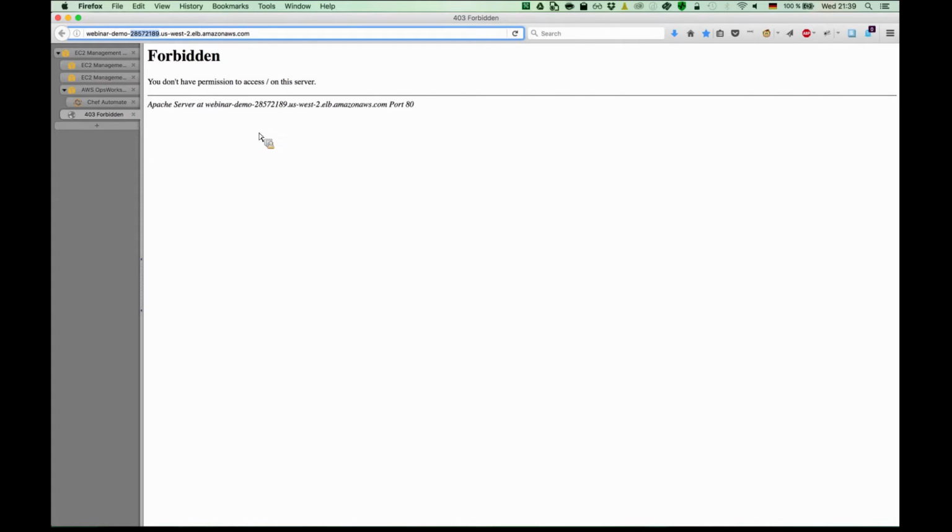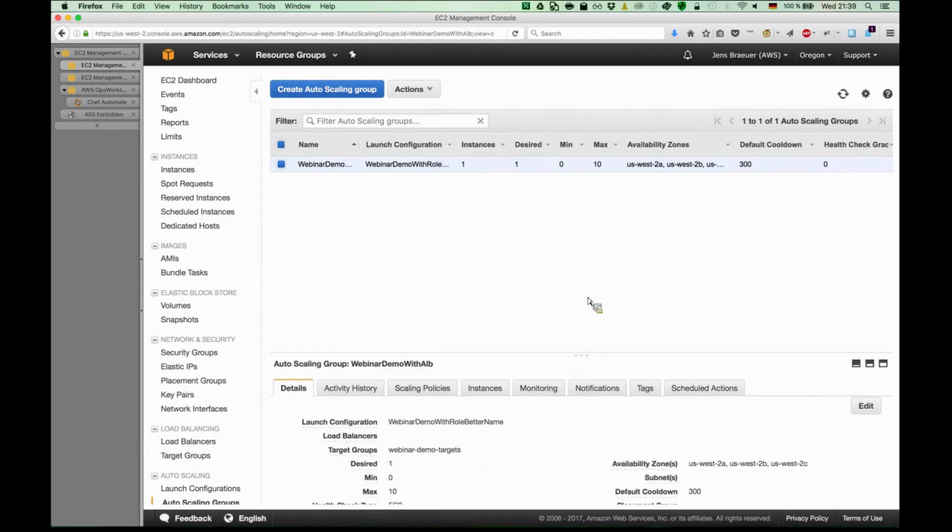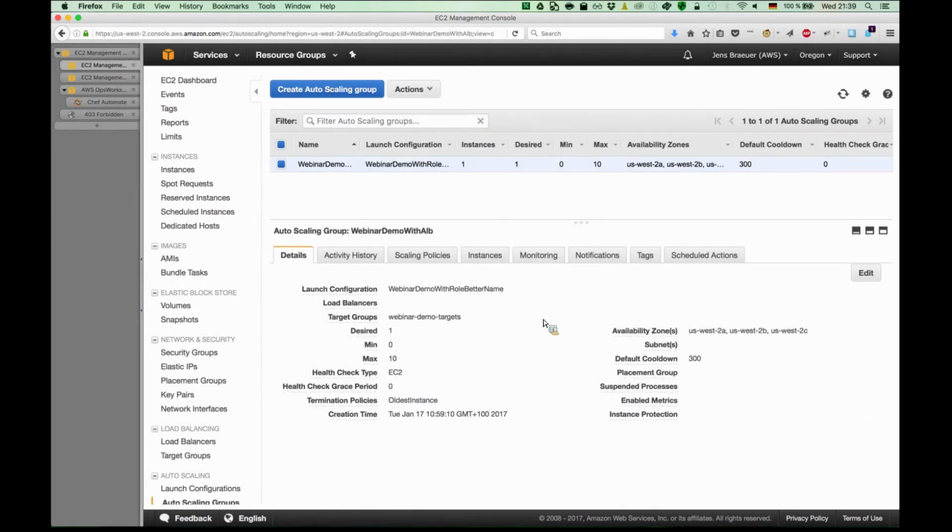Of course, this is not one single EC2 instance, but we are using a load balancer to tunnel traffic to. And we are using an auto-scaling group to actually start and stop instances and also attach it to the load balancer once the instances report that they're healthy.